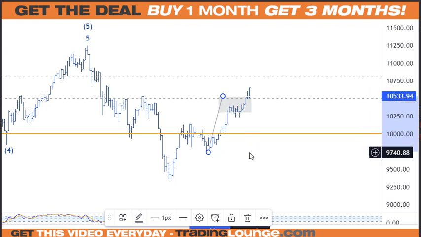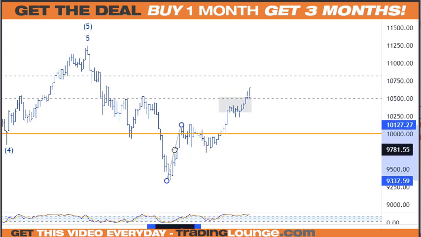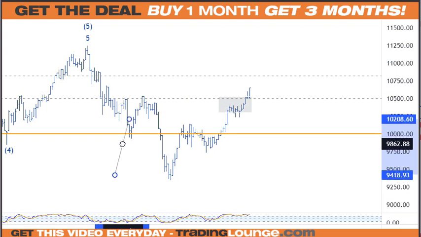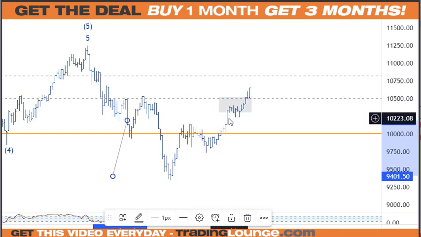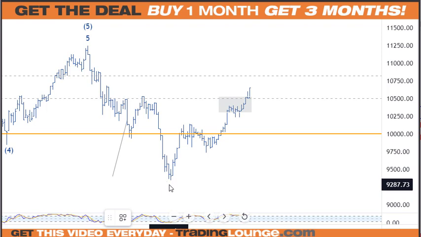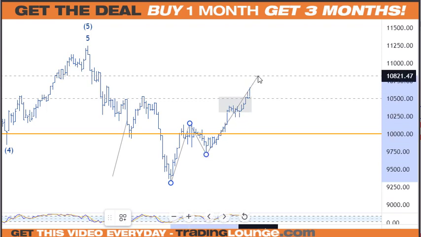But the important thing here is that normally when we have an A wave, a B wave and a C wave, they're normally roughly the same length. So they're still roughly the same length, but this move here is quite strong, because sometimes wave C compared to wave A is quite lazy, but this is quite bullish in that sense. The angle of it is quite strong. So it's starting to develop into a third wave rather than a wave C. So that means that we're going to have wave 1 here, wave 2 here, and wave 3 somewhere up in this space here. Now we're going to have a wave 4, and then we're going to have a wave 5.